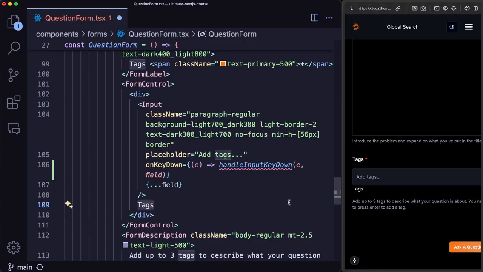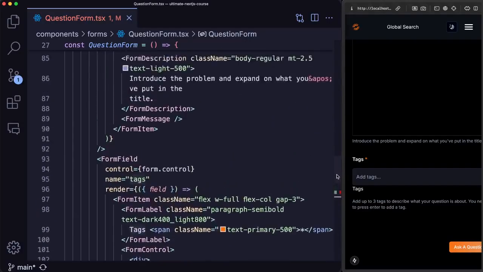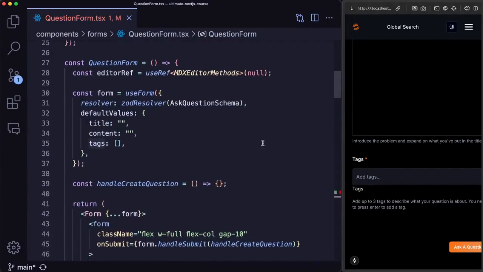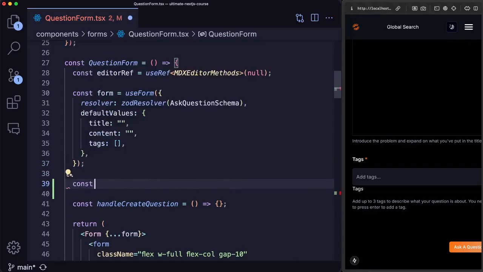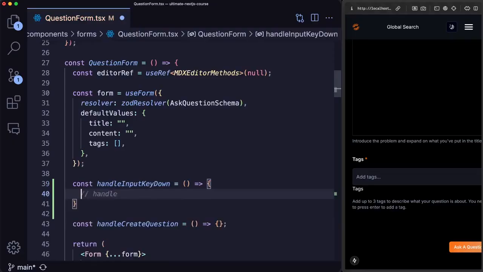And once we do, we'll be able to map over all of these tags. So let's head over above and let's create this function. That's going to be the last function needed to then finally create a question. In this case, I'll call it const handleInputKeyDown, which is going to be equal to an arrow function, where we accept an event and then a field as well.